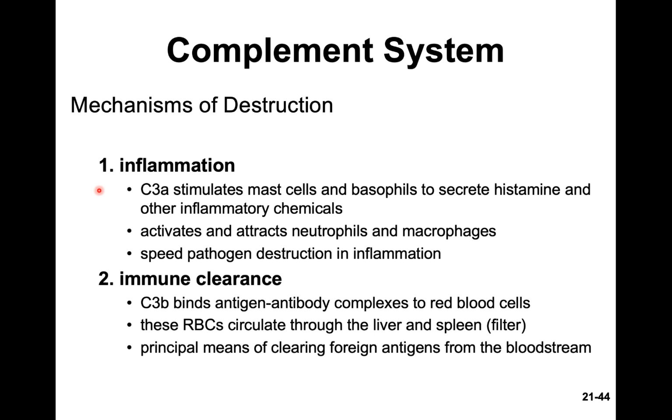So, in inflammation, the C3a proteins, and if you recall, I'll write this down one more time just to keep it consistent. C3 breaks down into C3a and C3b. C3b, we talked about it coating all bacterial cell membranes and creating MAC complexes. C3a we haven't talked about yet until now.